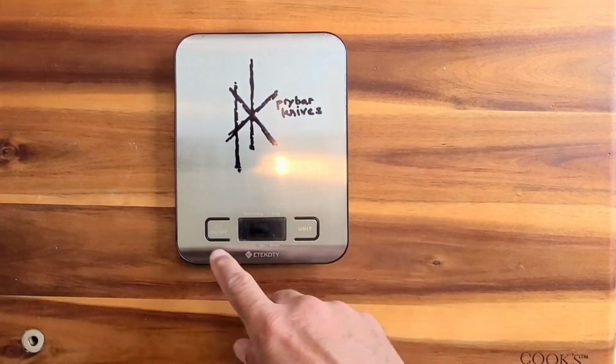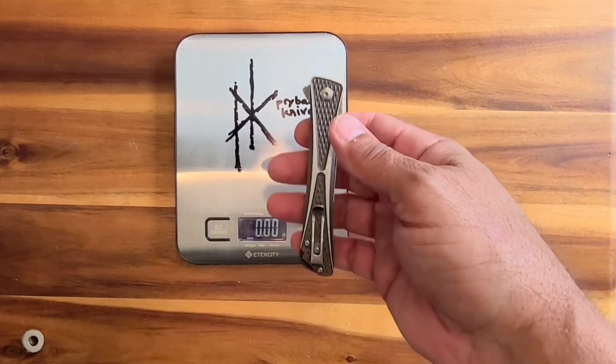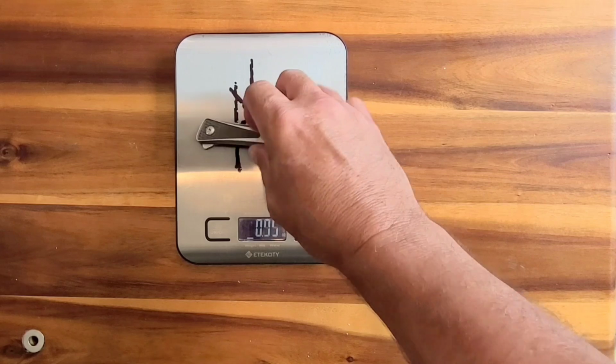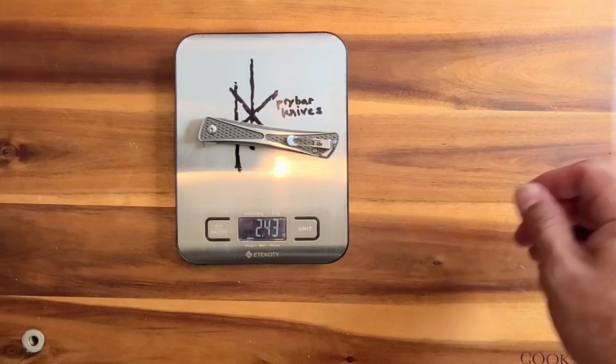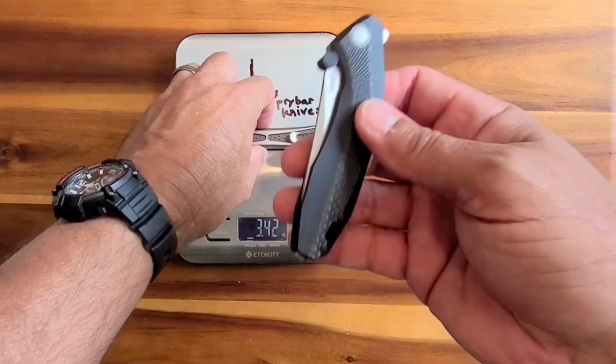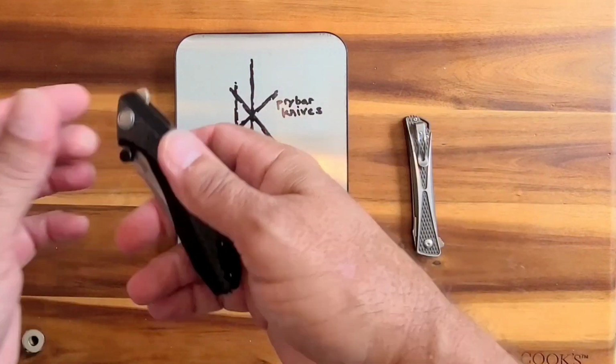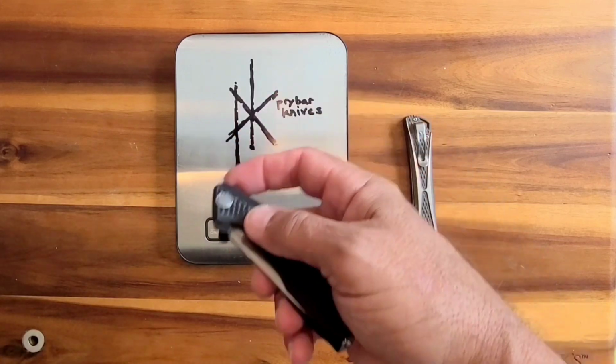All right, let's get that weight. Let's see, I'm going to say 2.6 ounces. Woo, not bad, 2.4. This is my other pretty light knife, probably my lightest other knife. Let's see, which one's heavier? I think this one is really close to the same weight.